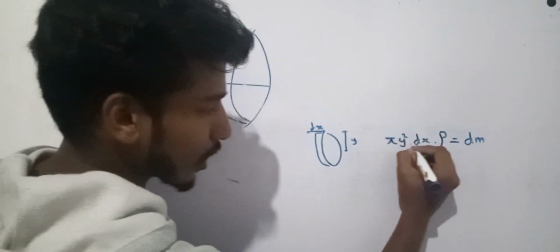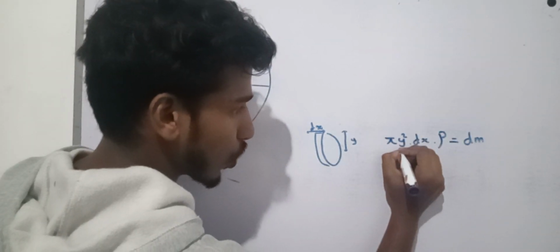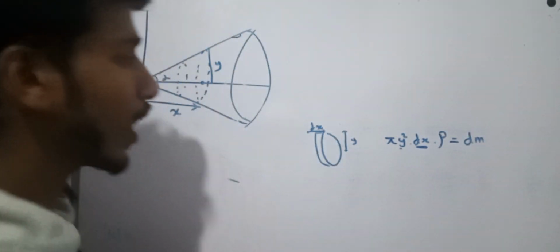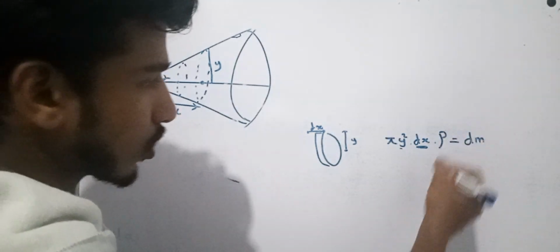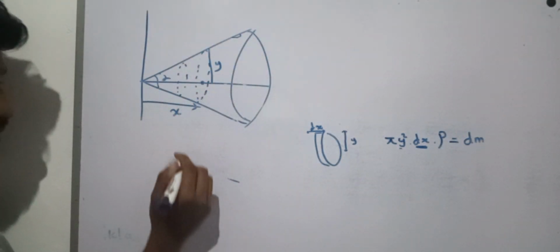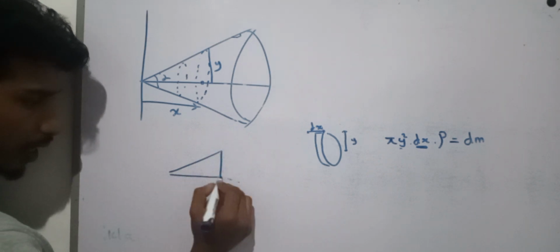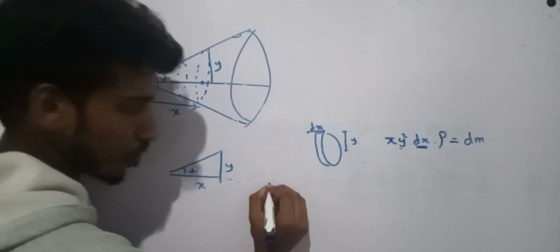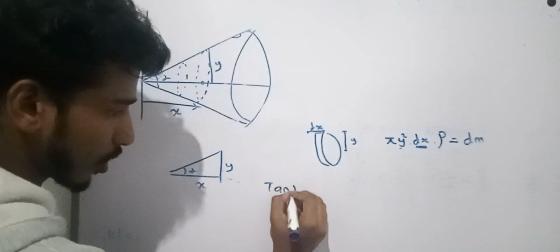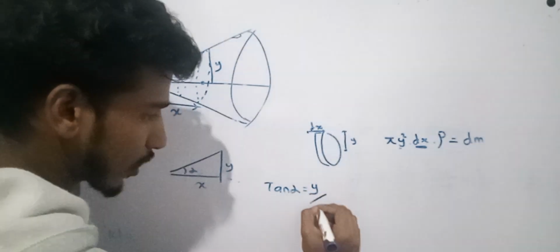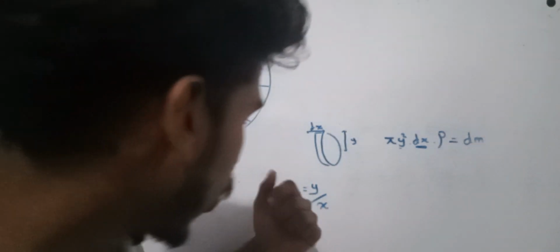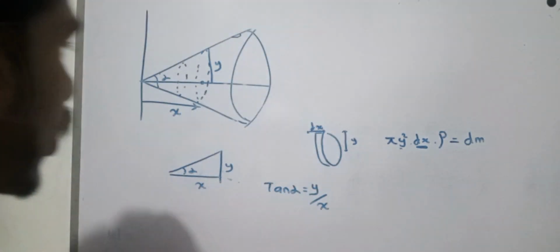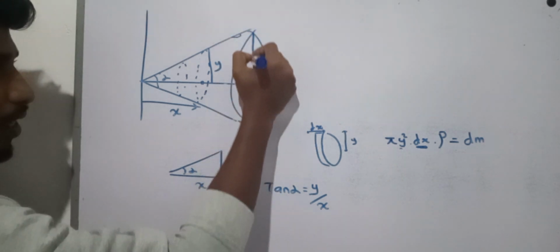You can see that this is in dx, but you are having a y variable, so it is unable to integrate. So let's try to get an answer for y in terms of x. If you nicely observe, you are having y and x and the half angle around here. So we can say that tan alpha is equal to y over x. Mostly they won't give you this half angle, so it's better to relate with something else. You can almost find tan alpha from here as well.